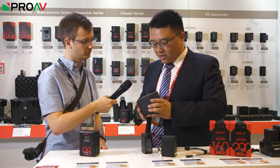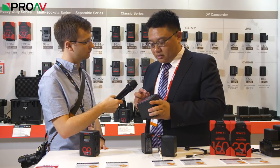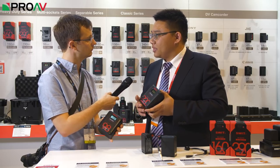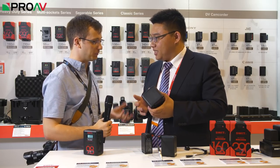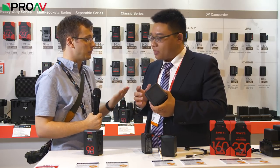Besides the multi-sockets, the battery also has an LCD display that can show the battery capacity percentage. It can also display the running hours from connected devices — from the cameras — so you can read how many hours are left. When you put it onto a camera, it will also work with a light or something like that — it will just read the power draw on the battery and use that to work out the time, refreshing every two seconds.